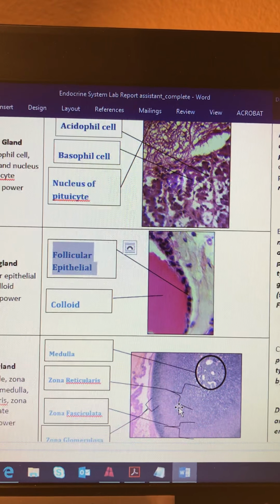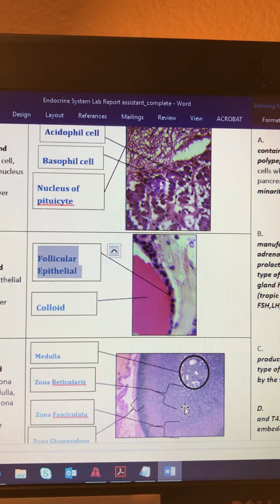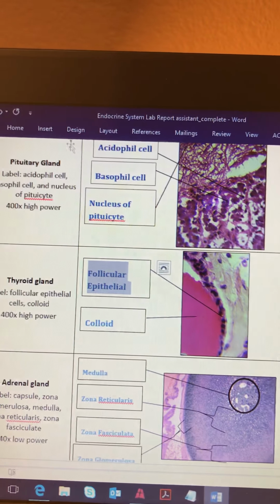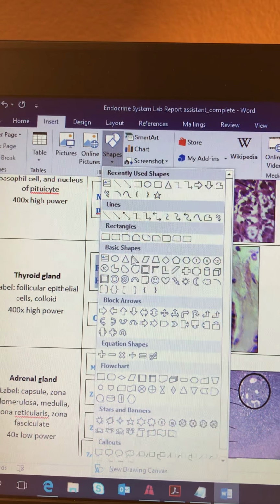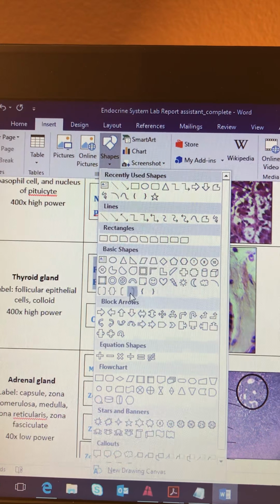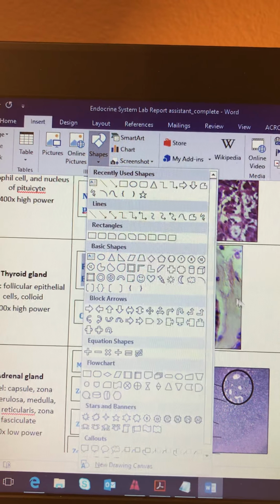And I use the brackets to identify that area of that cell as well. And I use that for my insert and shapes and brackets here to pull in that section of this cell.